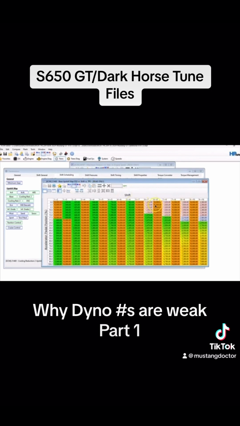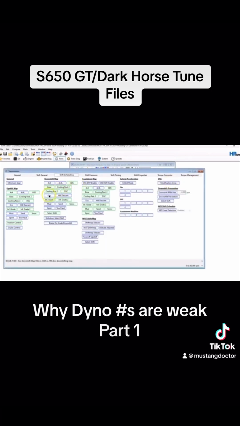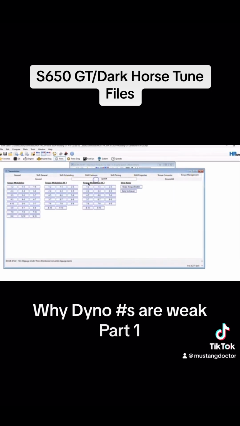They actually just held out the shift points longer. So this is shift scheduling for the 10-speed, gear 6 to 7, 7 to 8, 8 to 9. You can see how they just held out the shifts a little bit longer there. So those are decent changes, nothing major. They didn't do anything to shift pressures or timing or properties. They did make a big difference here.